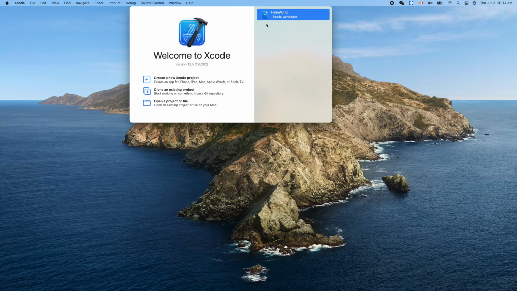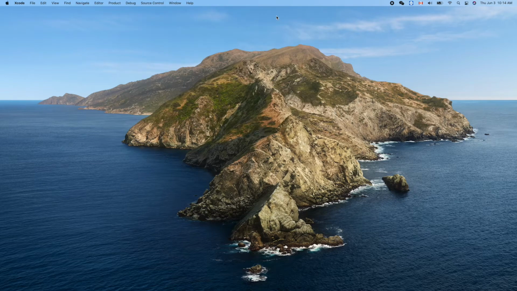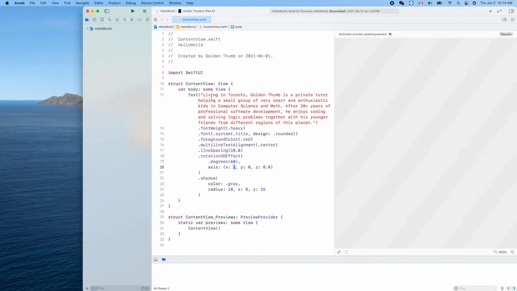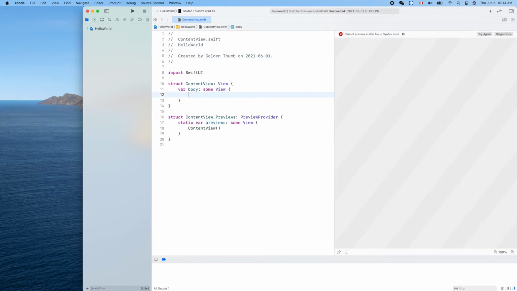So let's still use the Hello World project. Last time we played with a paragraph of text, right? Like that. Okay, let's clean up. So today we'll create an image here.